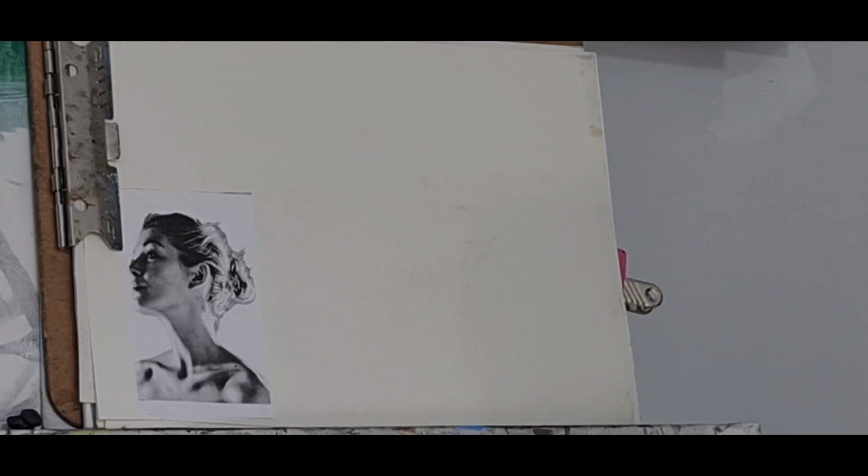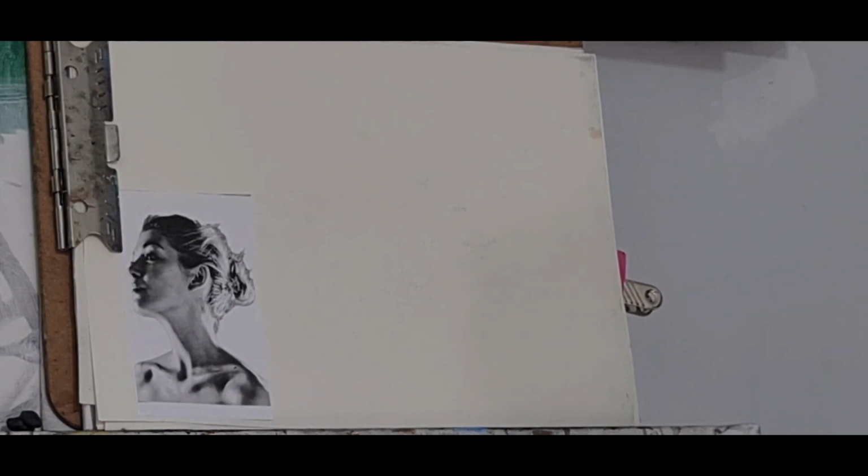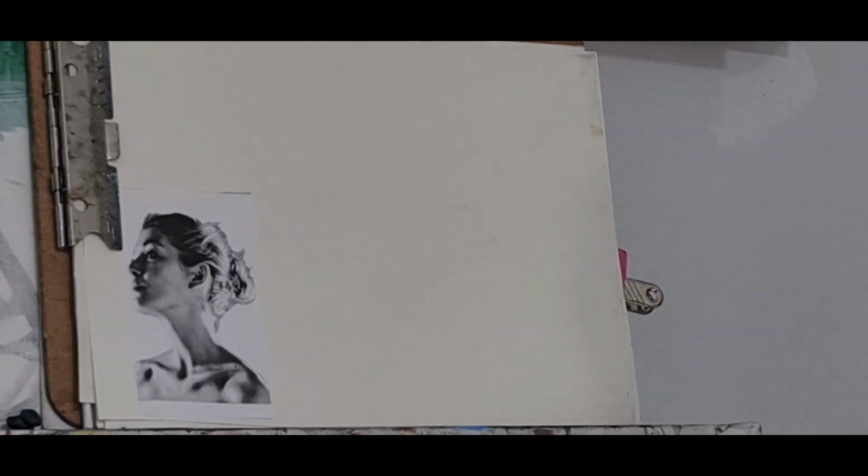The window is open if you want. Yeah, I'm ready. You sure? I need to shut it between. Not to jump out. This one was difficult. It is hard actually.